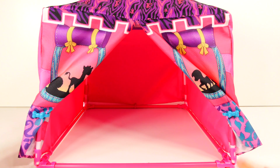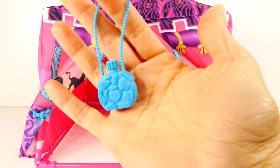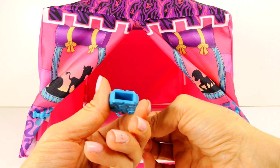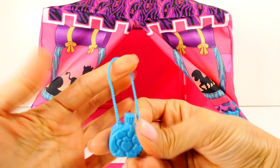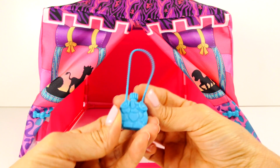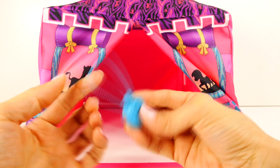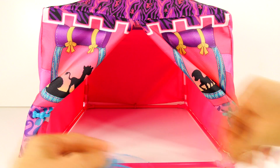And I want to show you a couple of other things that came with this play set. There is a canteen. I don't know if you know what a canteen is, but that is what you fill up with water. Like if you are camping or hiking, you would fill up your canteen with water so that you had fresh water to drink. Nowadays, there's lots of different water bottles on the market, so this is kind of old school now.